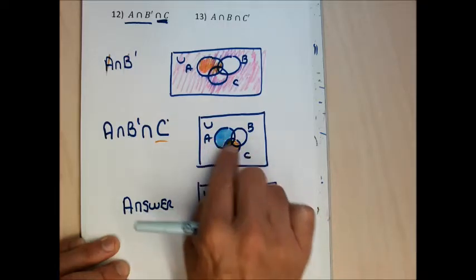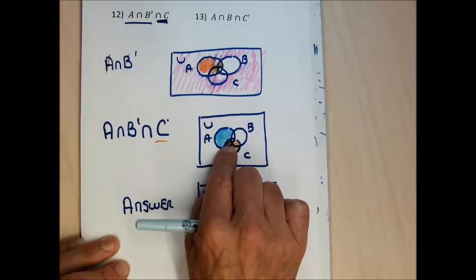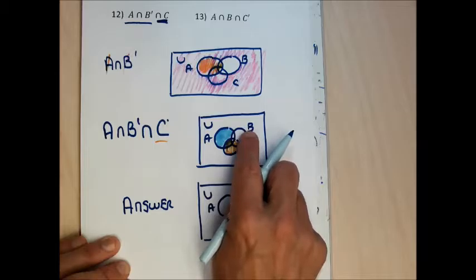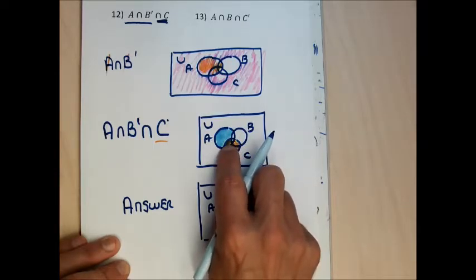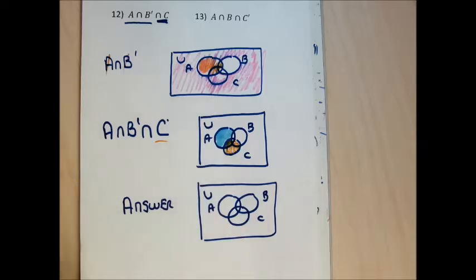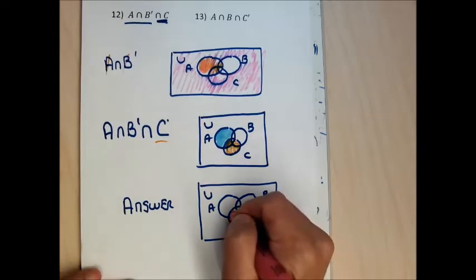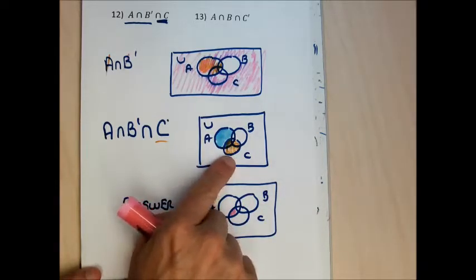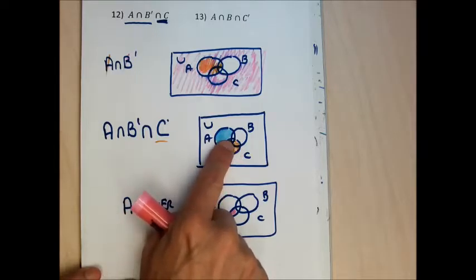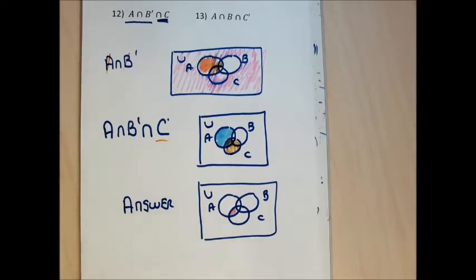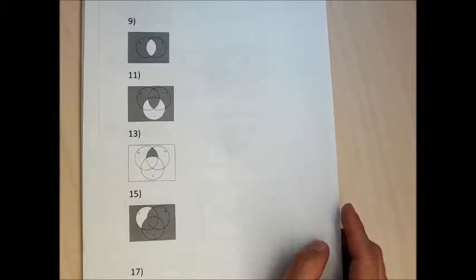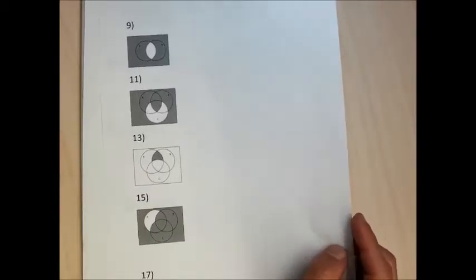That's just blue. That looks like blue and orange. And this little circle right there is unshaded. Just orange, blue and orange, just blue, no shading. So the region that I'm going to need to show is just this region right here. This is the only region that has both blue and orange shading, because it's just blue, just orange, or no shading elsewhere. My answer for problem 12 should look just like that. Your answer for 13 should look something like that, just in case you gave 13 a go and you wanted to check.